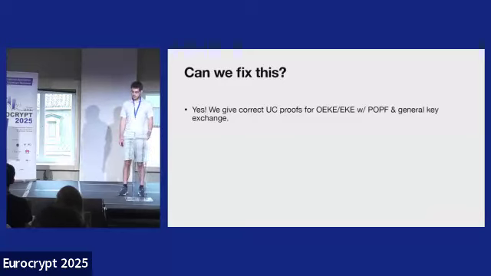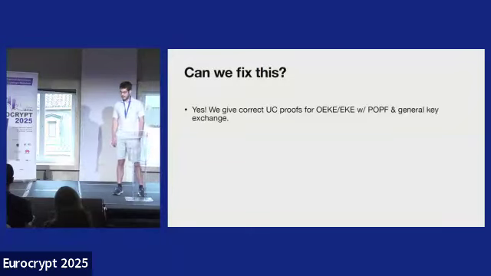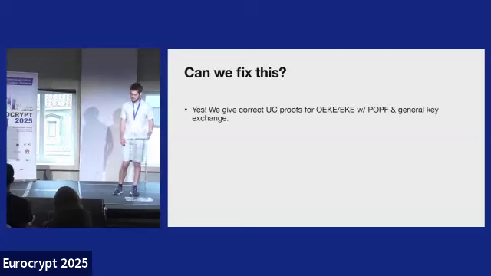Yes. So in this paper, we give correct UC proofs for OEKE and EKE in a general setting. For the purposes of this talk, I will just talk about how we get a correct proof of security for EKE. OEKE is a little bit different. If you want to know about that, you can find me after or ask a question or read the paper. We will give correct proofs in this setting, and we will use this programmable once public function as our encryption mechanism because it ends up being instantiable just in the random oracle model, and it's pretty efficient. So that's what we want to use.